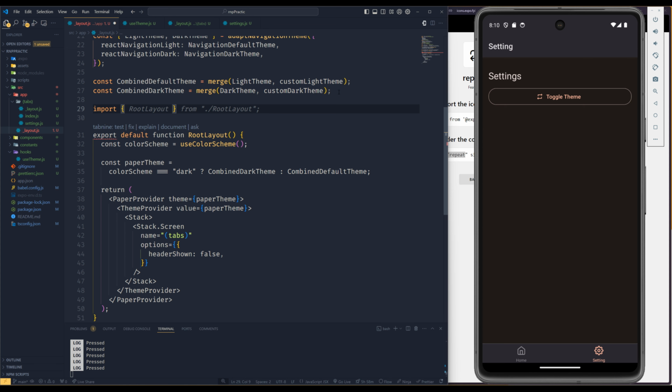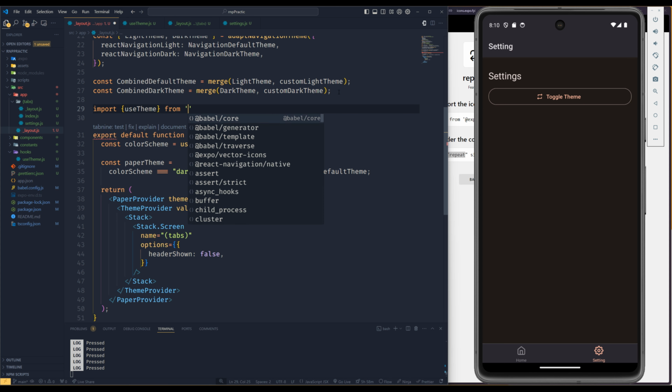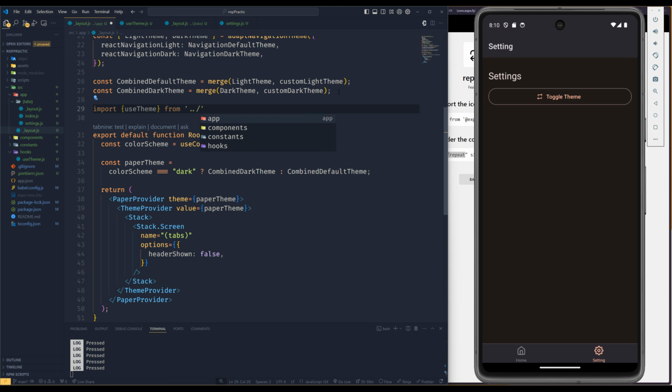Here we are going to import useTheme from dot slash hooks slash useTheme. This useTheme will give us our initial, but we are not going to use this now.